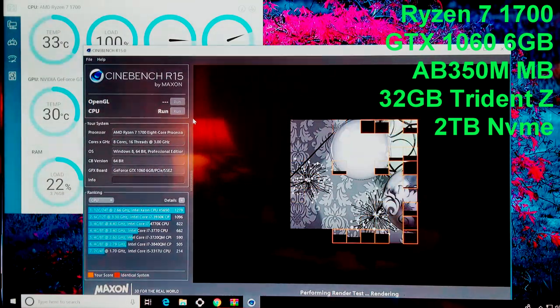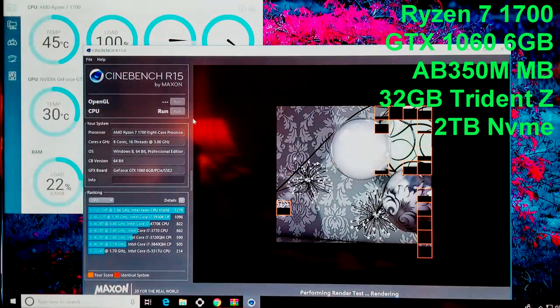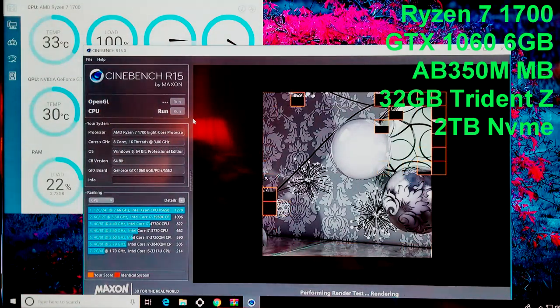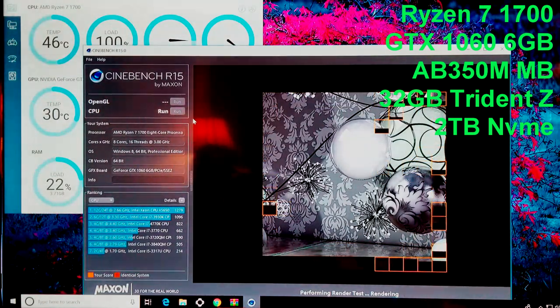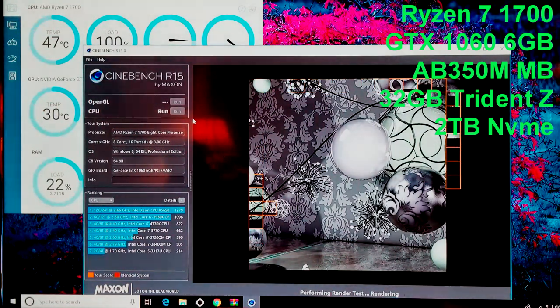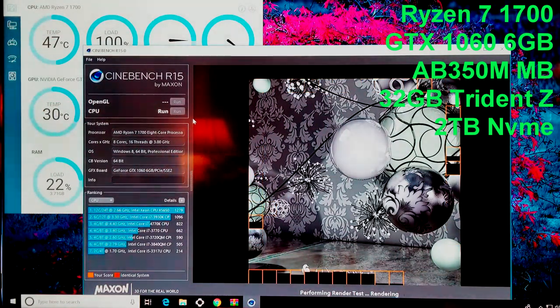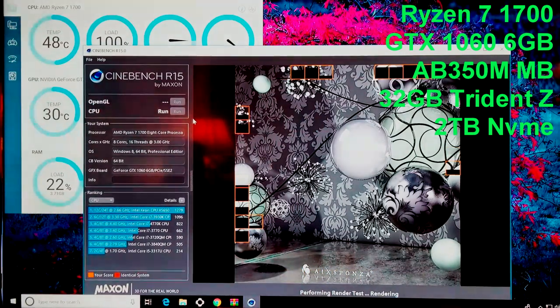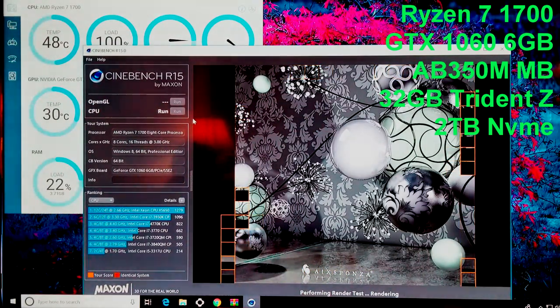So I wanted this to be like a mobile editing PC, but since it's gonna be a second system and I'm not gonna probably sell this one, I wanted it to be right around 1,000 or so, just because since I'm not gonna be selling it, I wanted it to be pretty affordable.